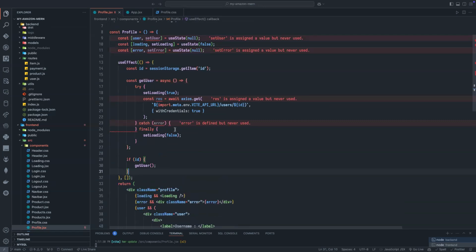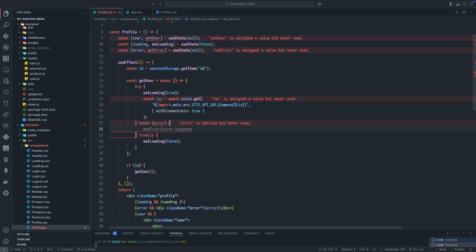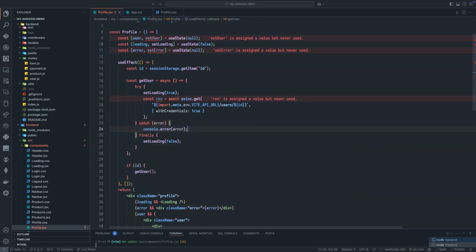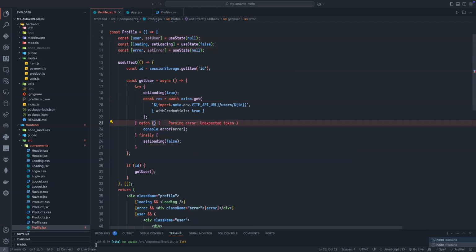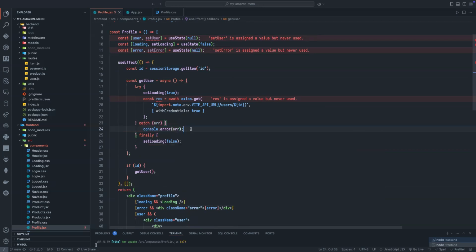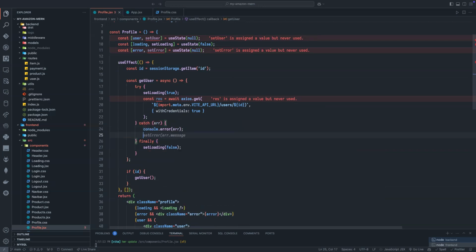What's the problem here? We have multiple problems. If I have an error, I'm gonna set the error, or maybe I can just console. What I'm trying to do, I'm trying to get user, right? So console.error the error. Here I can even show a message if I want to. I can set error to error.message. That's fine.